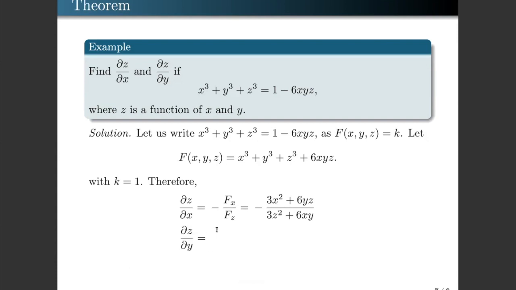And again now, for the partial of z with respect to y, again using the formula for implicit differentiation, that will be the negative partial of f with respect to y divided by the partial of f with respect to z. So again, that's equal to negative. This expression, what's the derivative with respect to y? We don't look at this. This one is, the derivative is 3y squared plus the derivative with respect to y is 6xz over, again, we just copy the partial of f with respect to z here. So that's why we get 3z squared plus 6xy. All right. So you can go back to the other solution that we presented earlier, and you will see that we got the same answers as before. But this is a lot easier because now you have a formula for the partial derivative. All right.